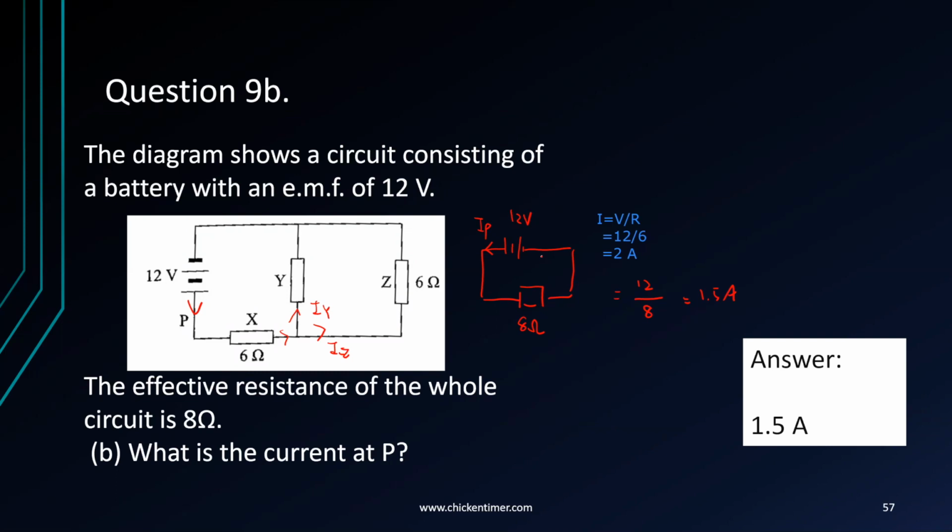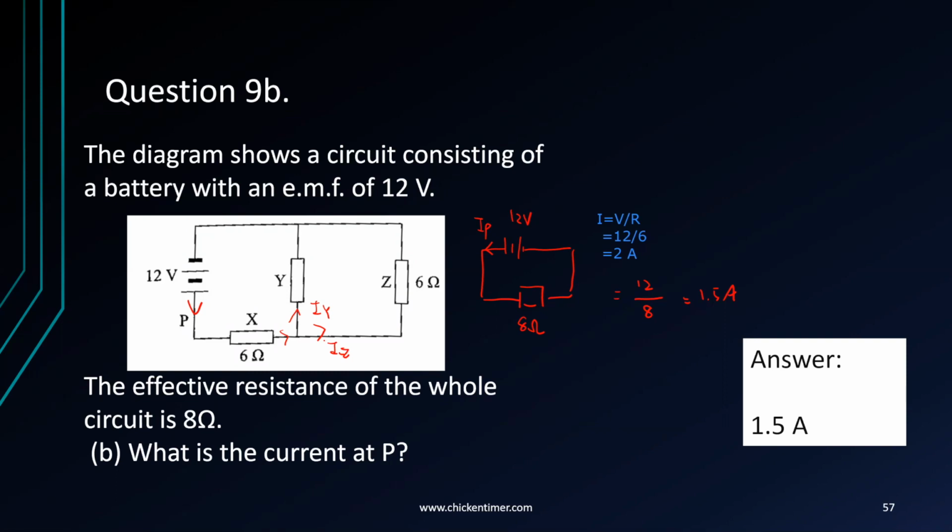X having its own resistance is a trick. Yes, that's why I say you might need to redraw the thing. Means this is one of the trick questions. One of the questions where you need to know that the current going into X is actually the main current, which is the IP. So then if they ask for IY and IZ, you know that it has to split and that number becomes different. Actually, if they ask for IY and IZ, it's even more difficult, right?